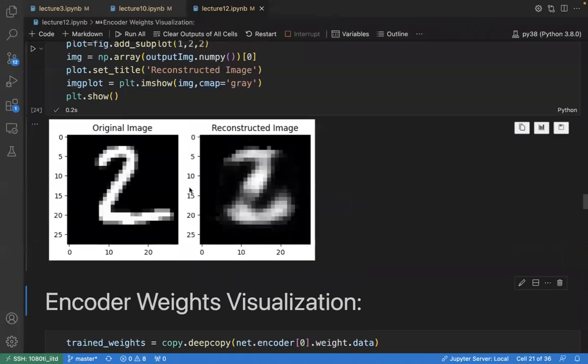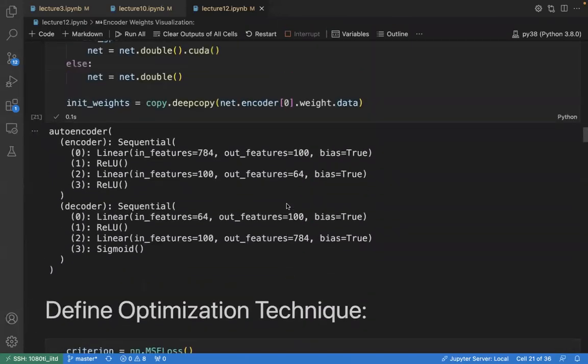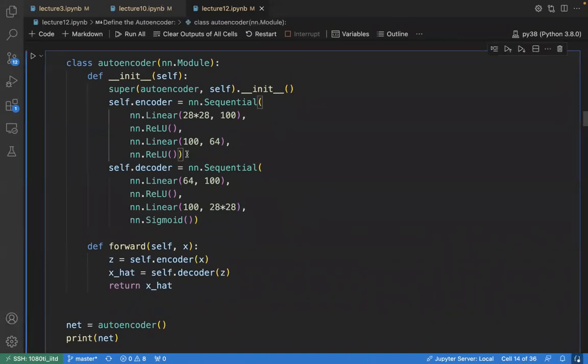Yeah, I guess we get a better 2. It is blurry, but it looks like a 2, and we don't have any gaps in between. Let me remove this relu part and see what is happening.